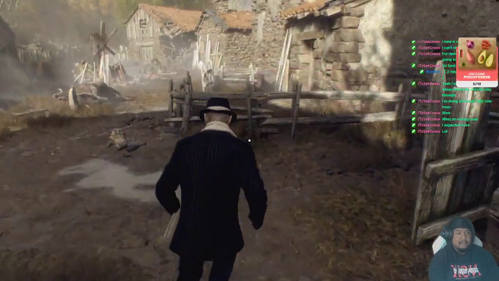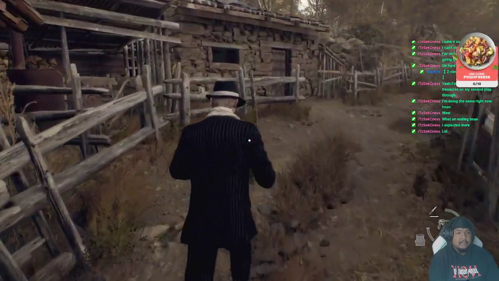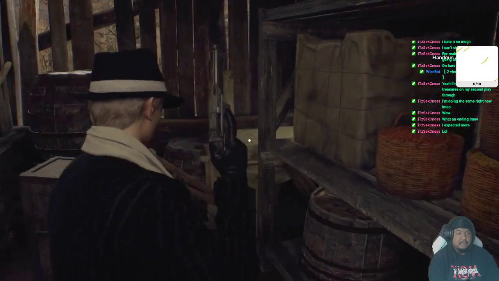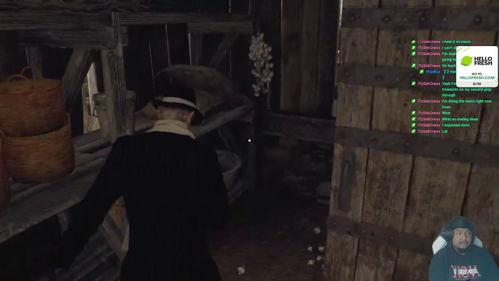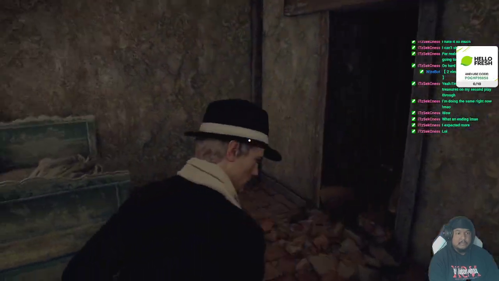Now we just need a bunch of gunpowder. Move chickens. I'll make some fried chicken out of you tonight. Alright, we got handgun ammo. That's good. That's good. What?